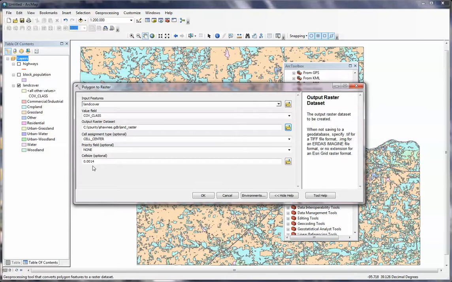If you say, hey, I really need better resolution, no problem. If you want to increase the resolution of the conversion, decrease the cell size value. You might say, why not do that with every one of them? Here's the problem: when you do that, you proportionally start to increase the file size. So I'm going to go with the default and click OK.